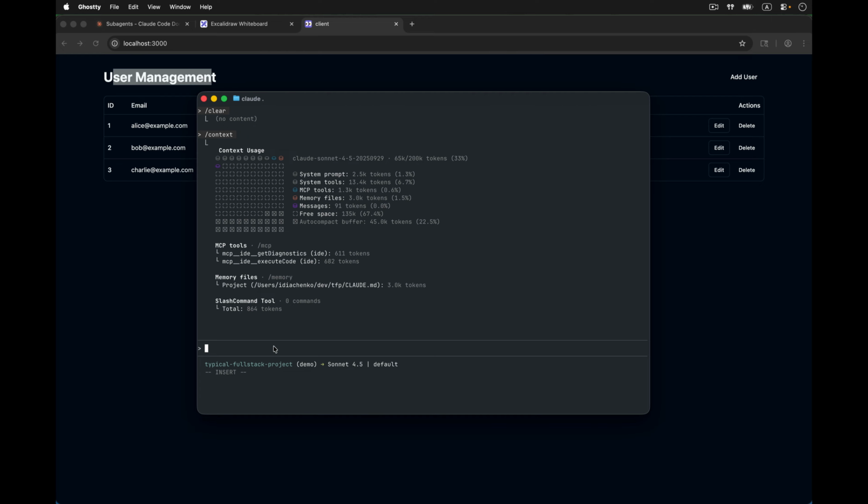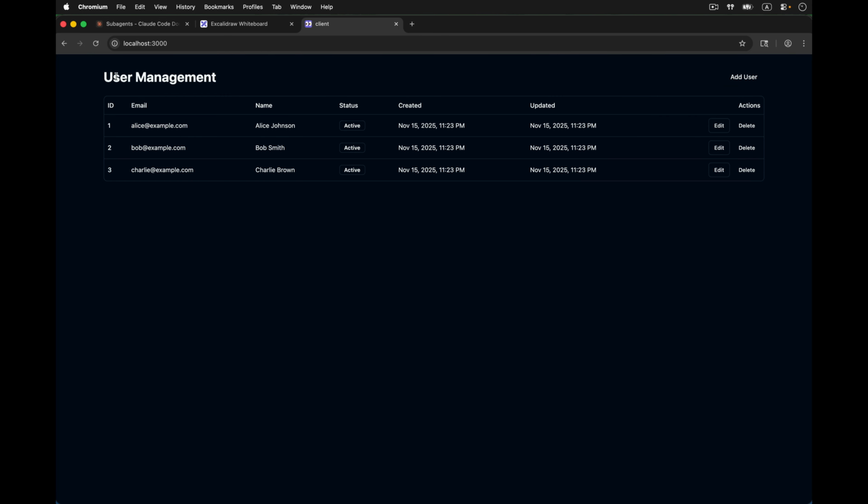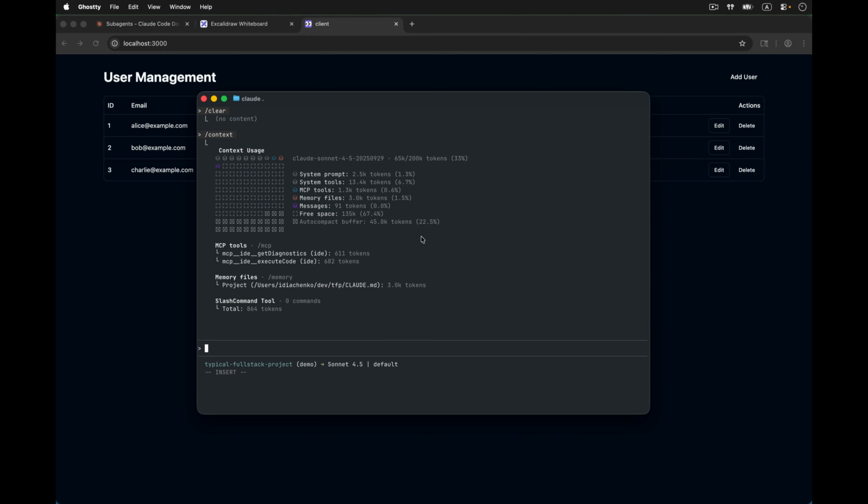So I want to create a new entity, projects, and also some CRUD for this entity, and each user should be assignable to a project. Of course this prompt is very simple, and in real projects I guess you need to provide more context and more information in your prompts.